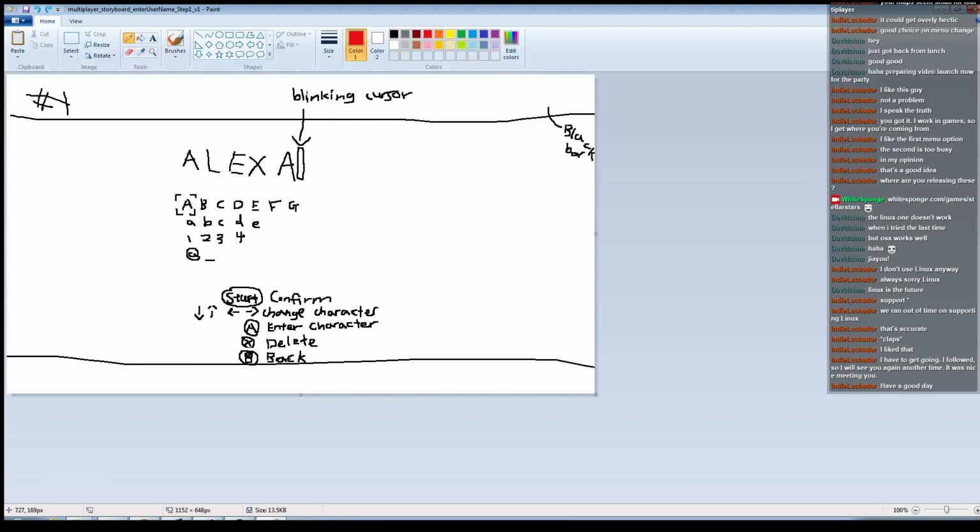Or another way is to show a small menu that pops out to show you the error message.